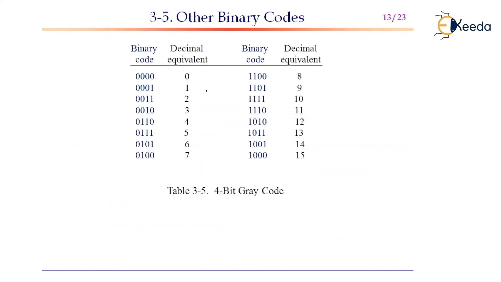Between 0 and 1, only 1 bit has been changed. From 1 to 2, only 1 bit has been changed. 2 to 3, again only 1 bit is changed. If you take any two successive values in gray, only 1 bit will get changed. You can clearly see only 1 bit change here, and all remaining are one and the same. As you can clearly see, we have just witnessed how simple the gray code logic is, and the conversion of an analog code to gray code will be proven to be very simple.